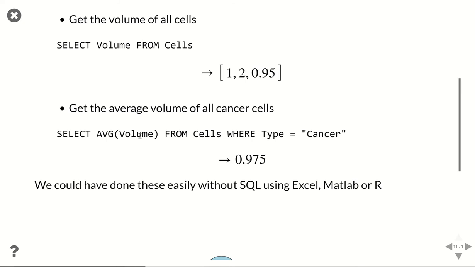And because you don't say, get the first row of the table, take the value, add it to the second row, add it to the third row, and then divide by the total number of rows. You just say SELECT average FROM cell WHERE type equals cancer. You give it this declarative statement where the database now has the freedom to do this calculation in whatever way it sees fit. It understands the relationships between these different columns and rows, and it is able to do a very optimized query and execute this very efficiently. The idea is, the closer you can stay to this kind of description, the more opportunity you give a computer to optimize that command itself.